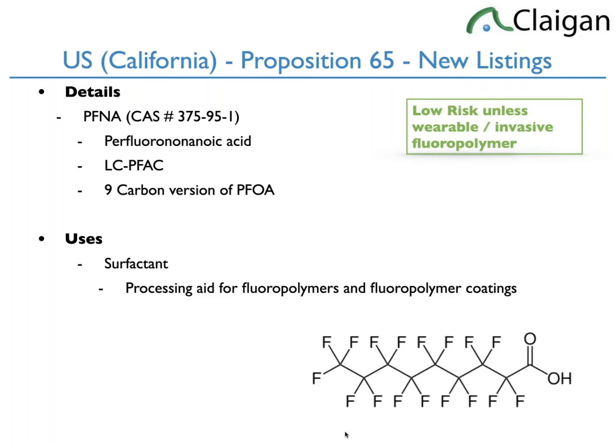captured in the polymerization. When you emulsion polymerize, that's how you make PTFE or PVDF. You need a surfactant to break down the barriers between the non-polar, say TFE monomer, and the ammonium persulfate in the water, which is quite polar, to react and cause the polymer to be formed. So it's trace concentration. It's not part of PFNA. It can be used to make PTFE, but it doesn't have to be. And if it is, it's not supposed to be part of PTFE. It just gets caught up sometimes in the polymerization process. Again, so low concentration, we're only worried about this in a wearable or invasive fluoropolymer.